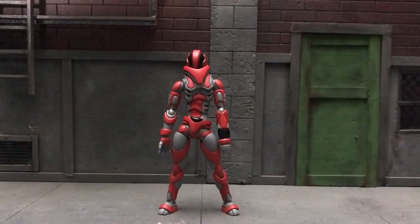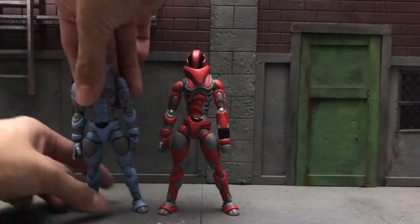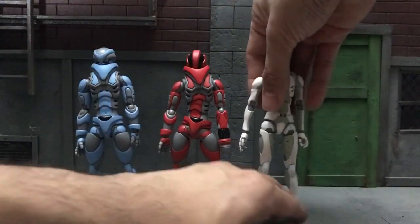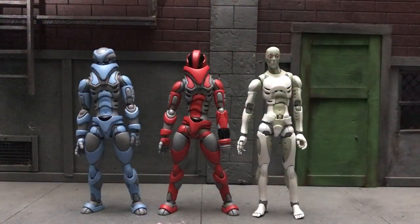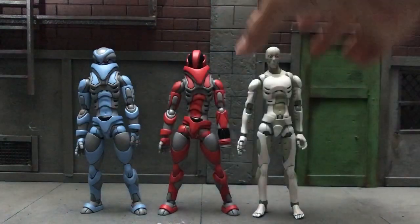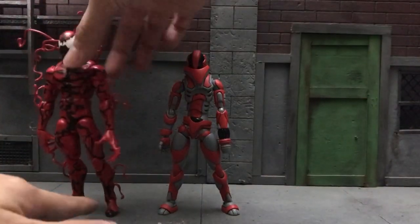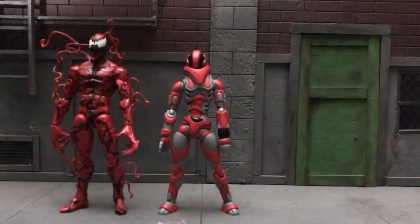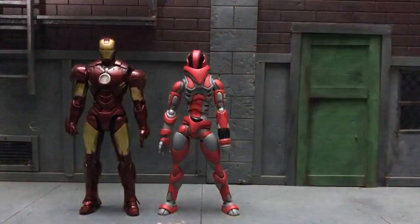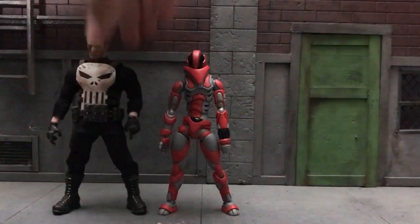Now as for scale comparison, let's put him next to the other medium figure, 1000 Synth. So pretty much they're the same scale. You can even make it a little bit taller if you were to play around with the little joints here in the thigh. Let's put them next to the Marble Legends Carnage. Let's put them next to the Fig Arts Iron Man. And last and least, next to the Mezco Punisher.